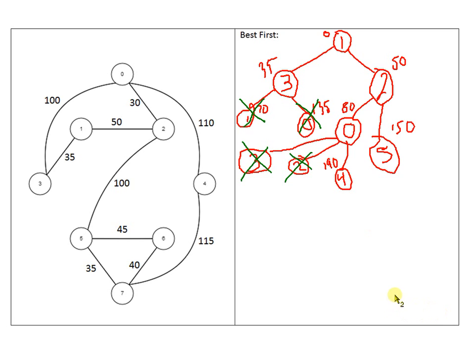And at this point, the two next states I have to explore, I could go boom, boom, boom and get to 4, or I could go boom, boom and get to 5. And those are kind of my two choices. Right now, 5 looks like the most promising, so I'm going to explore that next. From 5, I could go back to 2. I already know that that's not going to work out well for me, because that's going to be 250 minutes to get there, and I already can get there in 50 minutes, so that's not even really an option. Or I could go to 6 or 7.